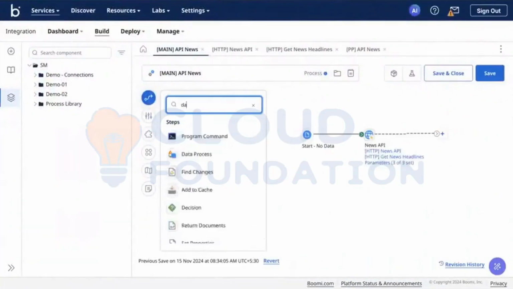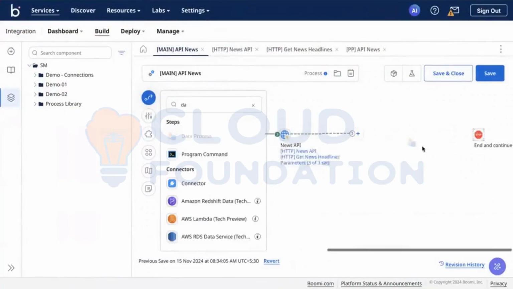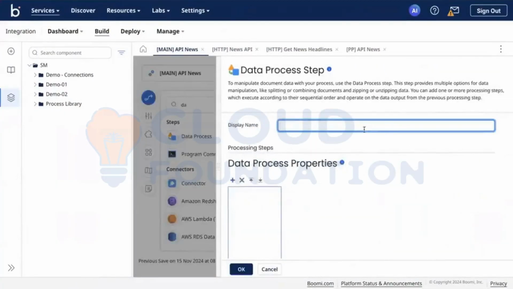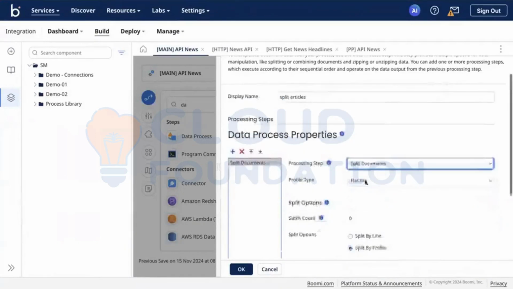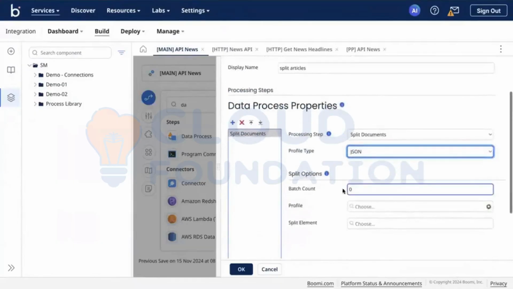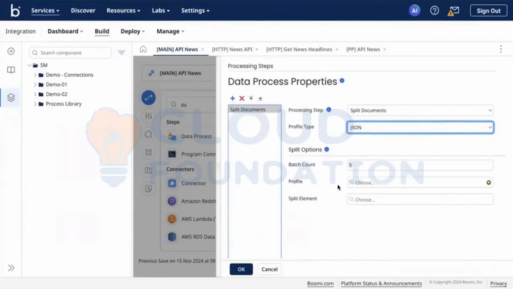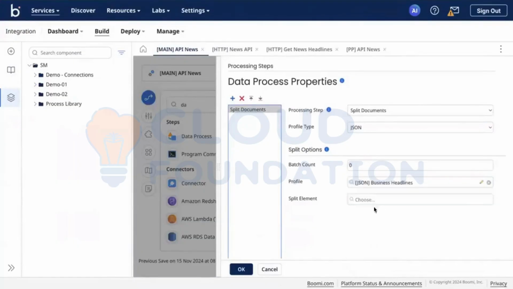For that we will simply use a data process. I'll give it a name, split articles, so that it makes sense. I'll click on split documents, flat file or JSON. I choose the profile, business headlines.